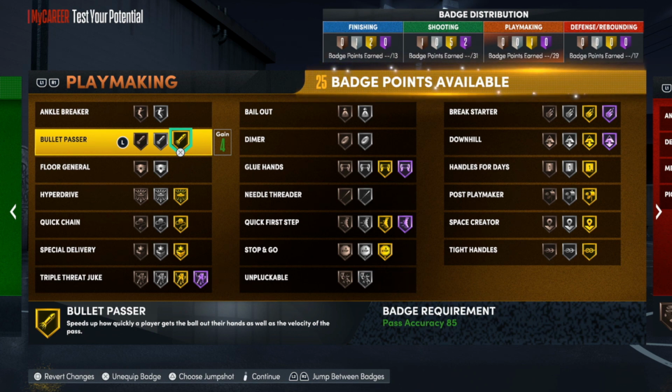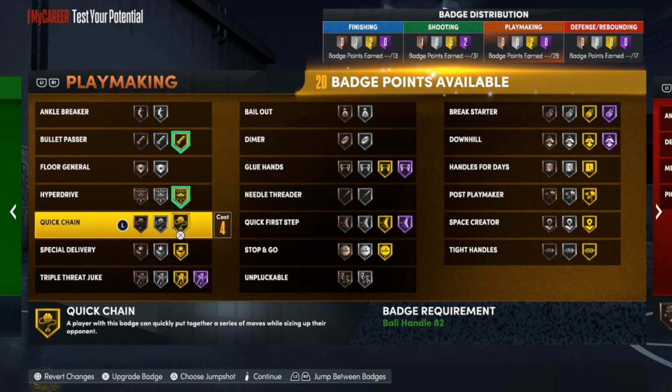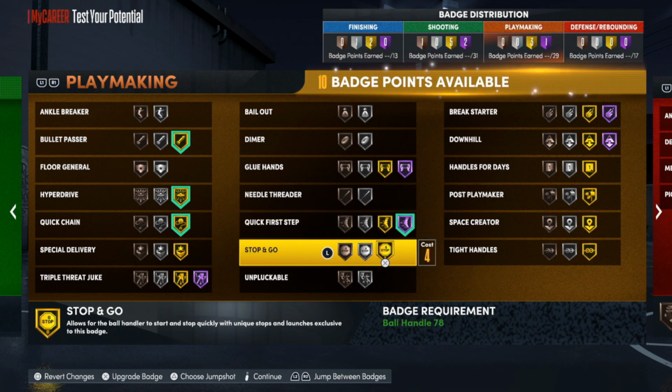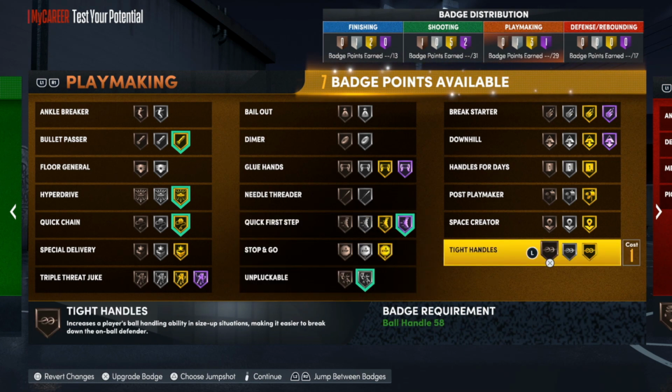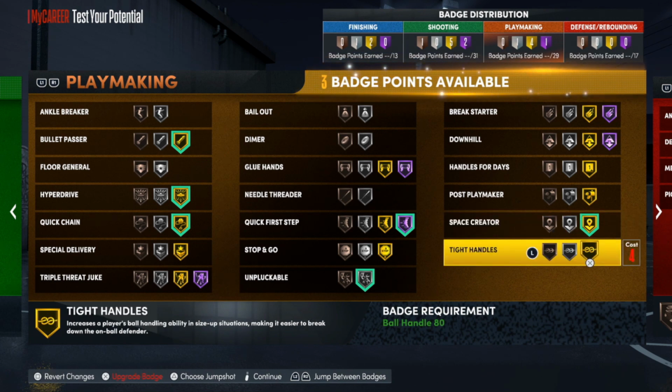So for the playmaking, you want to go bullet passer on gold. We're gonna put hyperdrive on gold. I don't use quick chain that often, except on point guard builds. And so yeah, we're gonna put quick first step on Hall of Fame. No point in having it if you ain't gonna use it. I like tight handles and space creator, but you know, since I do have those extra 7 badges, this is probably where I put them, because I want to have tight handles. I need handles for days, and I need glue hands. So there's quite a few things that I need to use on this build to make the build more lethal.